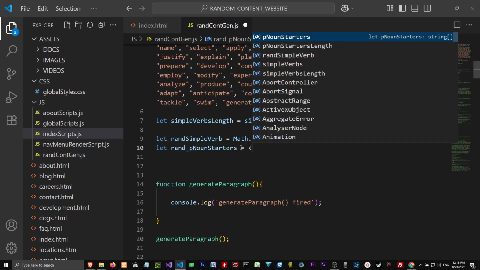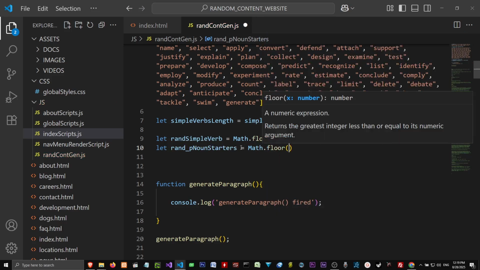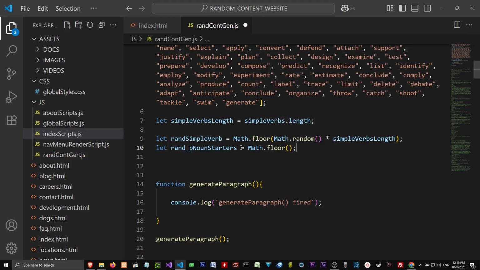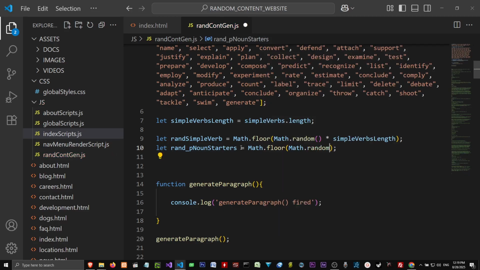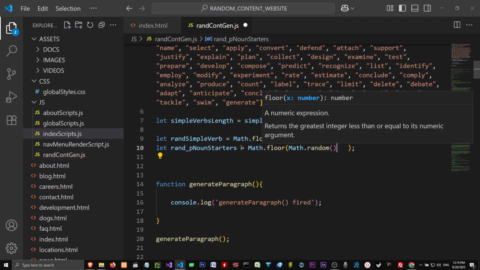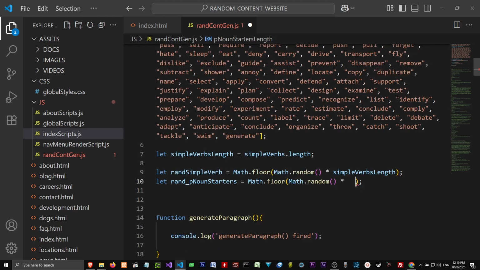And equal Math.floor, and we have our opening and closing parentheses, and then Math.random method, and then we'll have an asterisk, and then we need to get the length of that pNounStarters up here. So we'll just copy that, and then we'll hit paste, Control S to save.